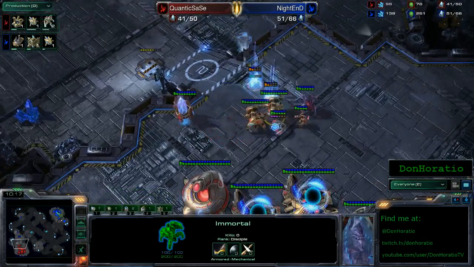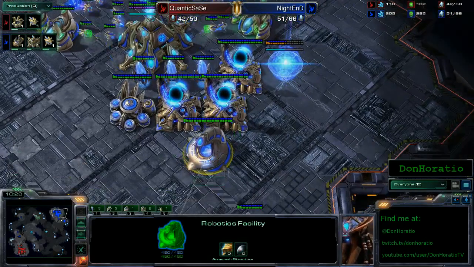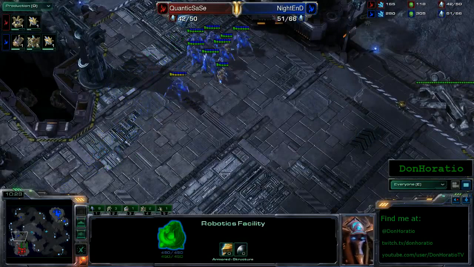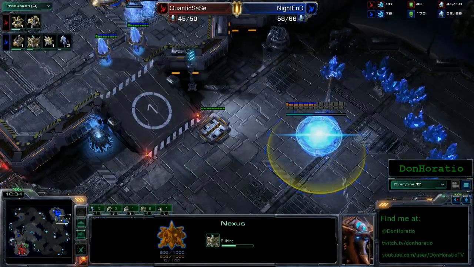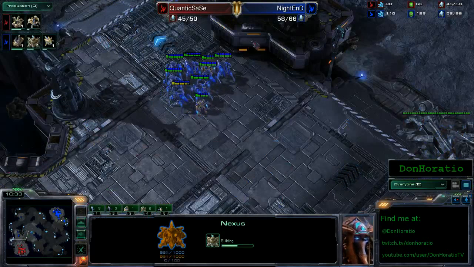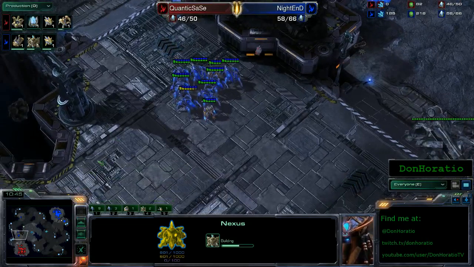We do see a Twilight Council on the way and this robotics facility done for NightEnD, so he will look to transition into some Blink. And once that hits, he'll basically be able to just manipulate the heck out of Sase, and he does have this expansion, and Sase will not. And the probe count is certainly in NightEnD's favor, 30 to 23, and he's in great position to take this game, even if he can't quite this moment.